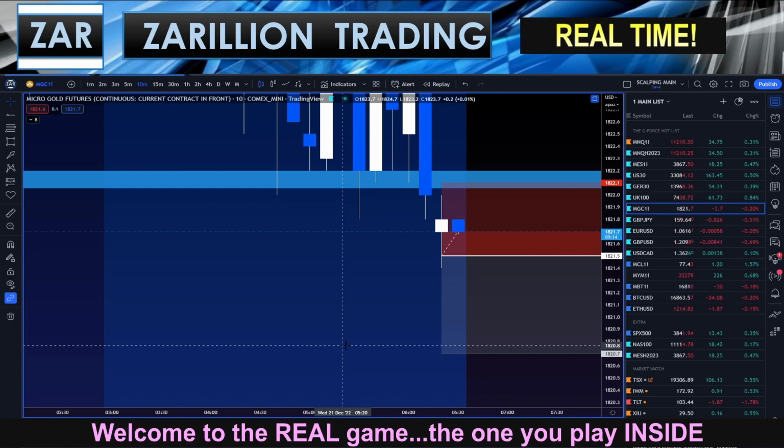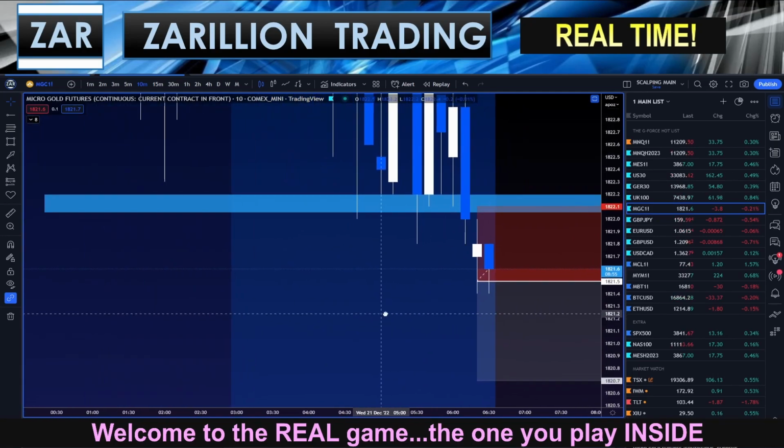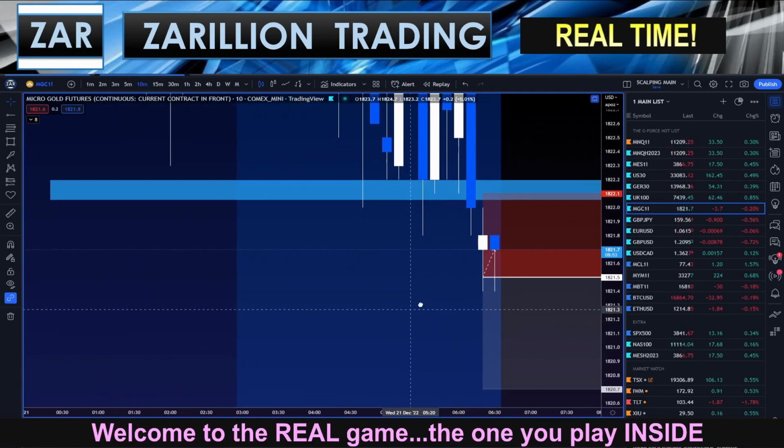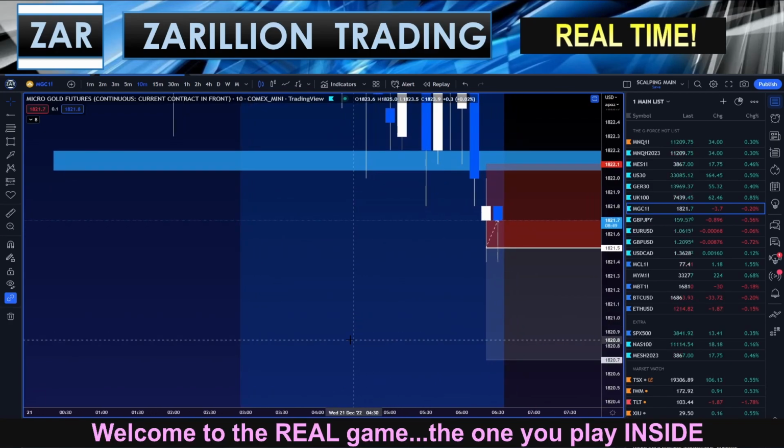Trying to make that top wick. Just tried there, you see that? There's some force pushing this down. Let's see if we can get all the way to our target without making a top wick, which is not very common. It doesn't want to go any further until it's made a top wick here. And I'm beating a dead horse here. I'm doing it on purpose because these are the expectations you need to have in your trade management.